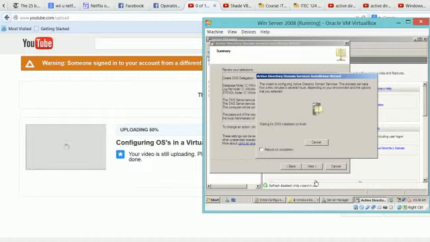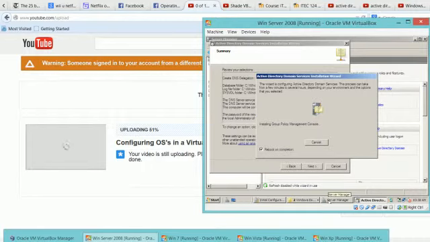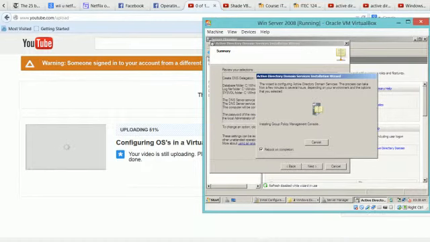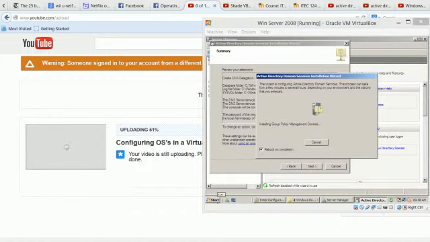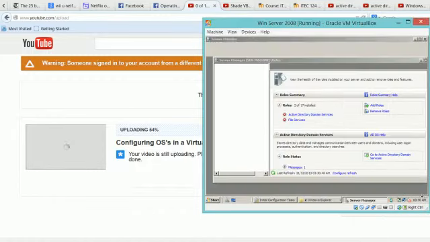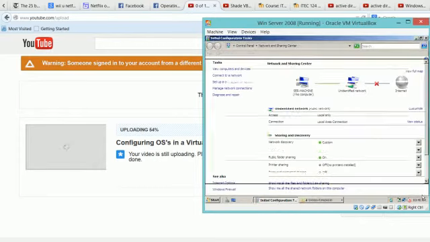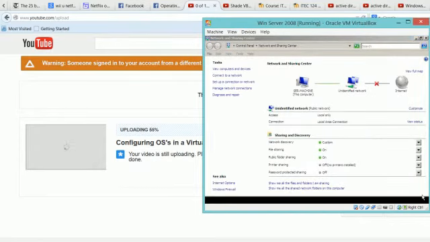When this process is finished, we want it to reboot on completion, so I'll take that option. The process is completed and the system will now reboot.